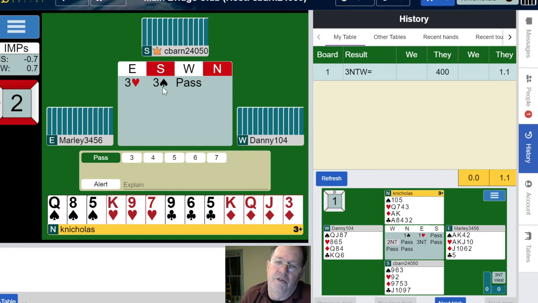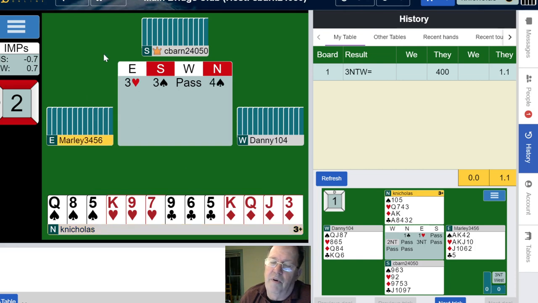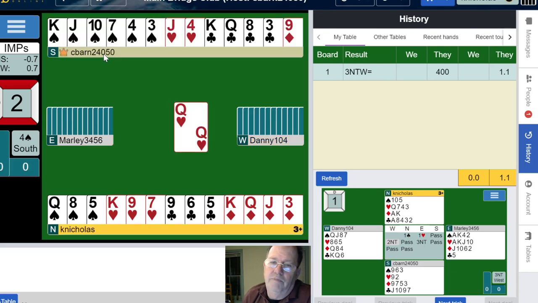Now, partner has overcalled with 3 spades. You would not overcall with 3 spades without at least 5 of them. And I've got, like I said, 11. So if partner's got 14, we have enough for game. So this is kind of a flip the coin kind of a call. Now we are vulnerable, but no pain, no glory, right?